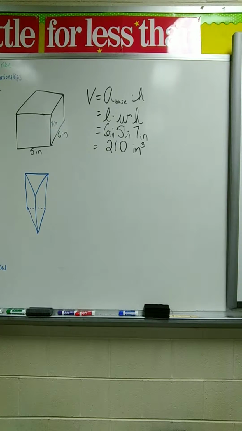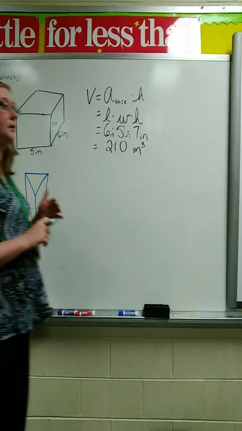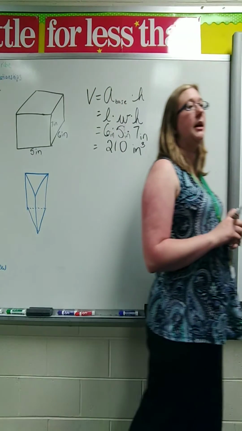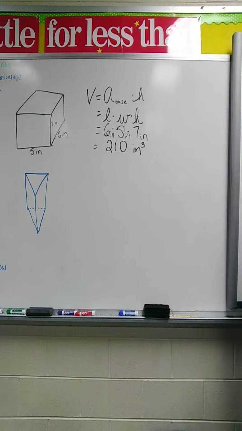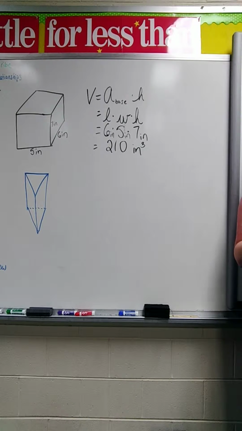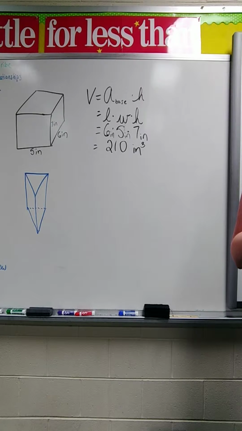A lot of times we hear that when we are working with a cube, which is a rectangular prism, you just multiply all the numbers together. Technically that's true, but that's not how we want to say what we're doing. We want to elevate our language, we want to elevate our vocabulary. Does that make sense?